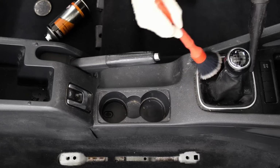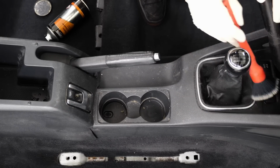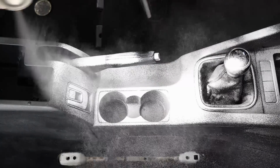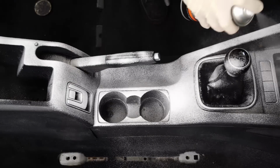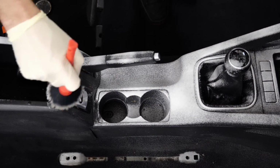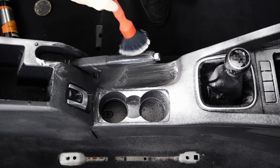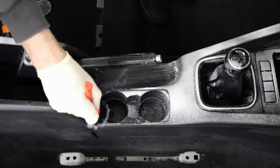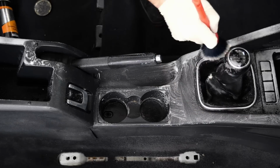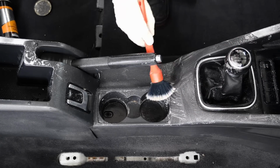So around the dashboard and the center console, I'm just using this soft little bristle brush here, just to loosen off any of the crumbs and bits of dust and things like that. Then we're gonna use this foam cleaner. A number of companies do them, Autoclean do one as well. It's similar stuff to what you would use on a computer keyboard, so it's safe on electronics. It's got a little bit of cleaning power in there, and it's just very good. If you don't wanna get an area too wet, basically, you can use this sort of stuff, and it does have some decent cleaning properties and will loosen off junk off the surface.